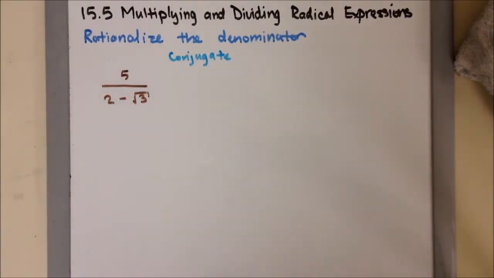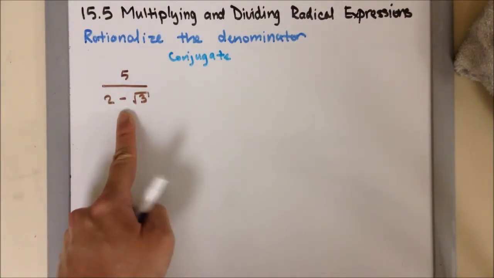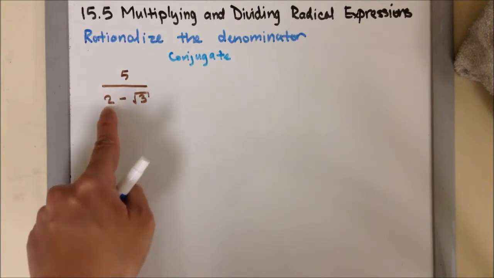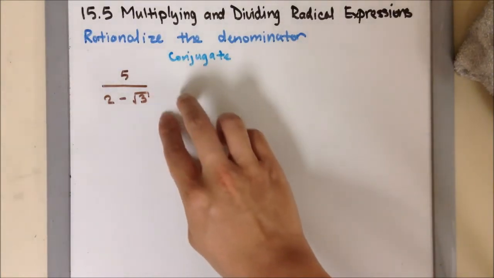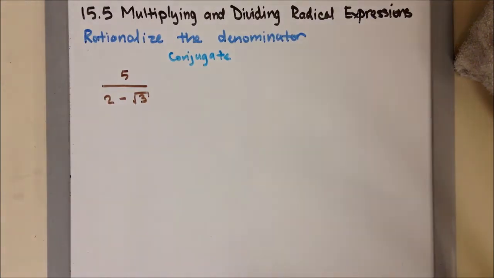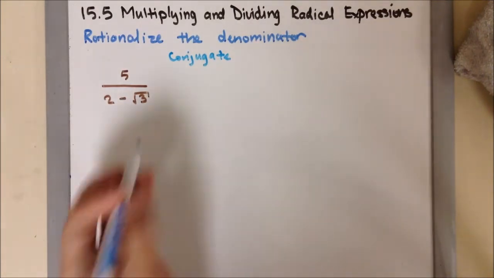Now in this part, when we're working with division of radical expressions, if your denominator has an expression, in this case, in this example, 2 minus the square root of 3 in the denominator, that means that we're going to do a different process with rationalizing the denominator. In this process, we're going to multiply the numerator and denominator by the conjugate. What I mean by the conjugate is that it's the same expression but with the opposite sign.